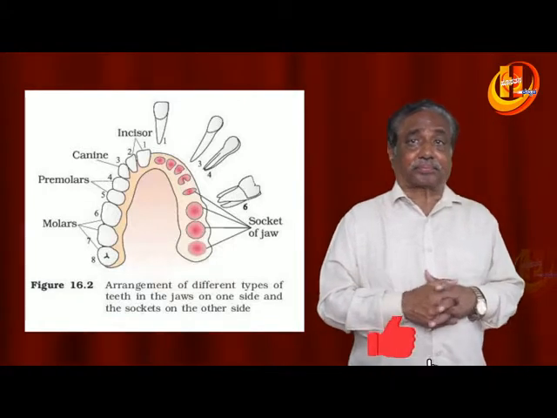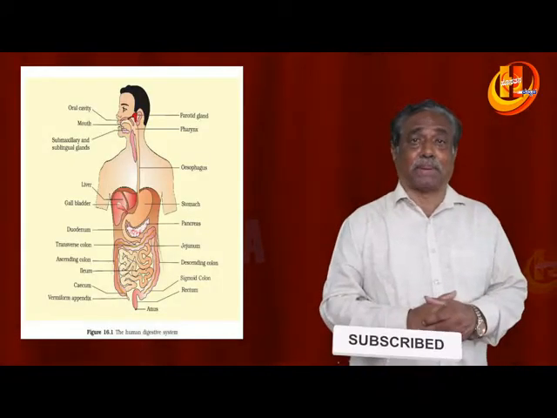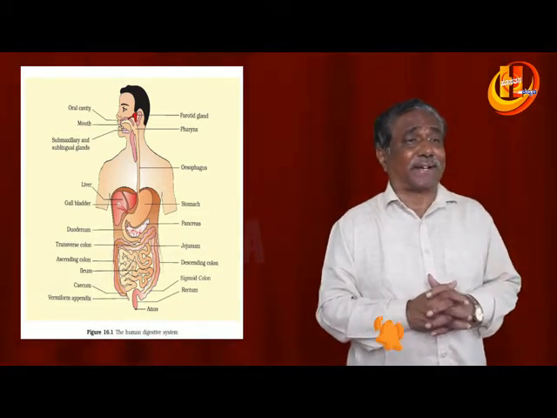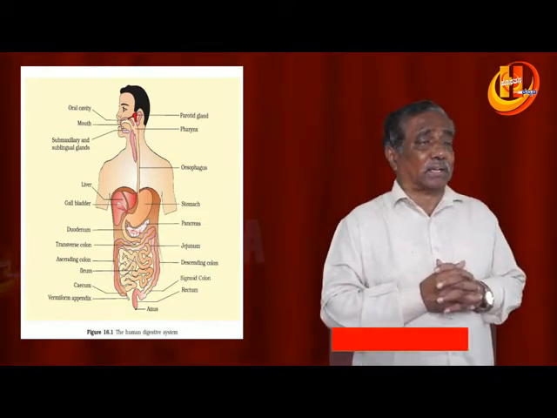And inside the mouth, the salivary juice secretes, as I told you, lysozyme, antibacterial enzyme, and salivary amylase. Salivary amylase acts on starch, converting it into maltose. Further digestion takes place in the small intestine, but not in the stomach. That is also very important. 30% of the starch digestion takes place inside the mouth. That is very important.